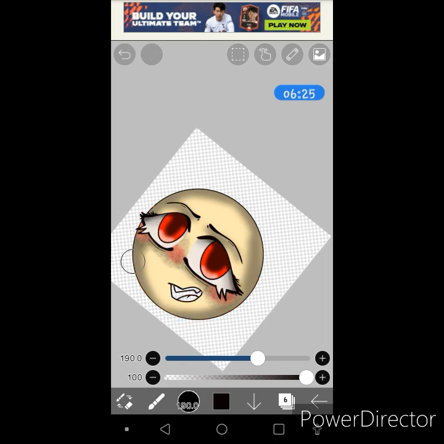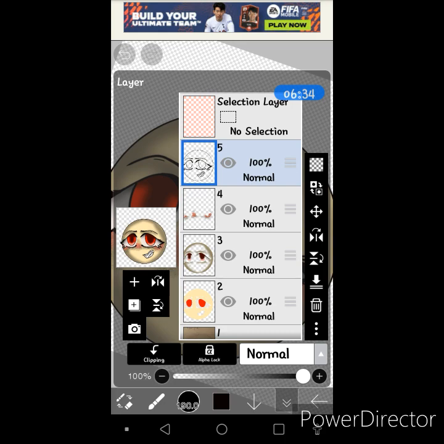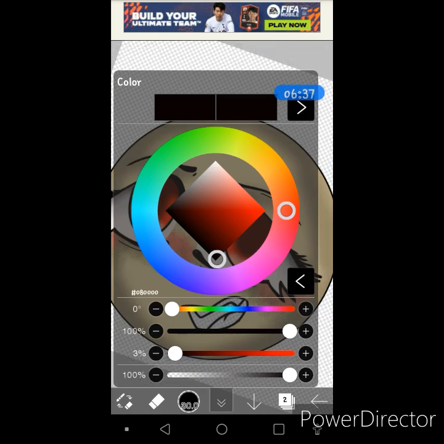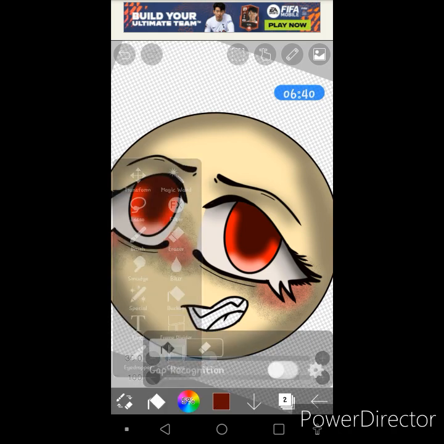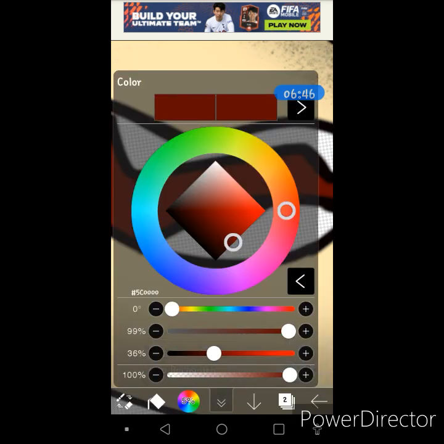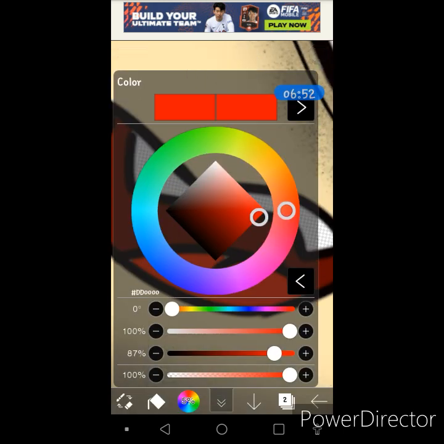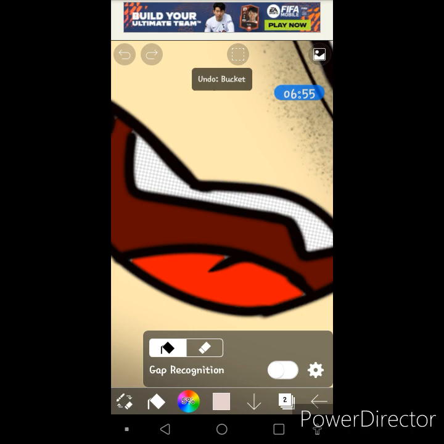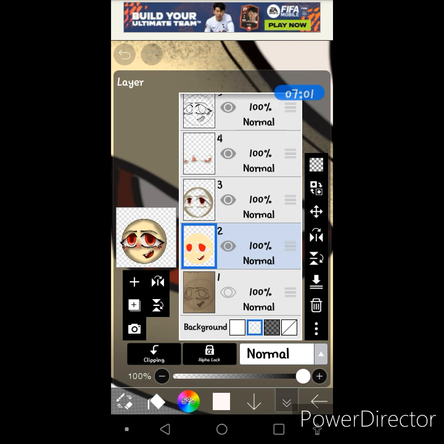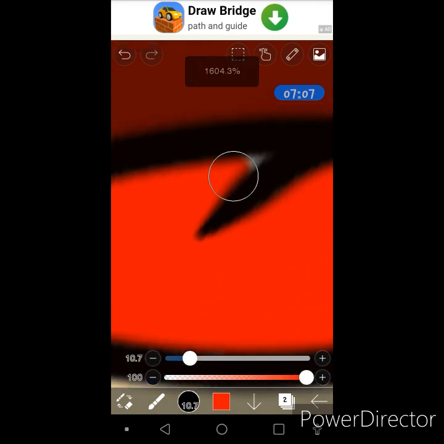Right now I am changing my line work from red to black, and I am just combining those layers. Remember, if you use a clipping mask, you have to start on the top layer that's right up where the clipping mask is and clipping mask it down. Otherwise, you will lose anything that you have before that. I'm doing basic color fill-ins and fixing where it needs to be fixed. I had such a big brush and I had to make it smaller.